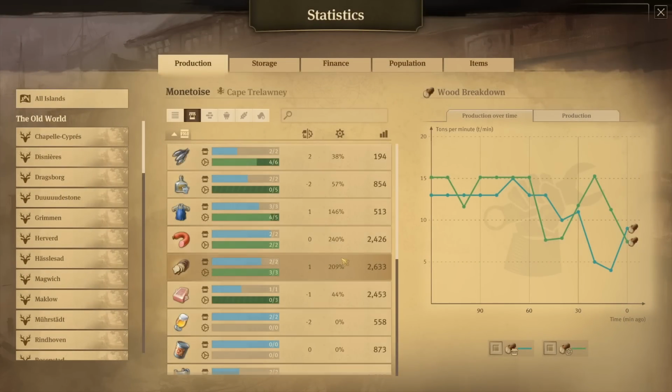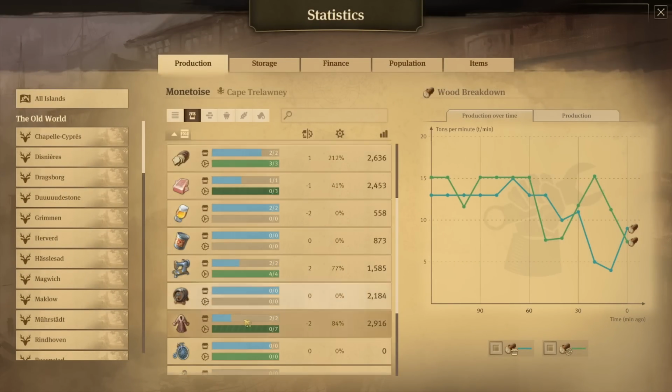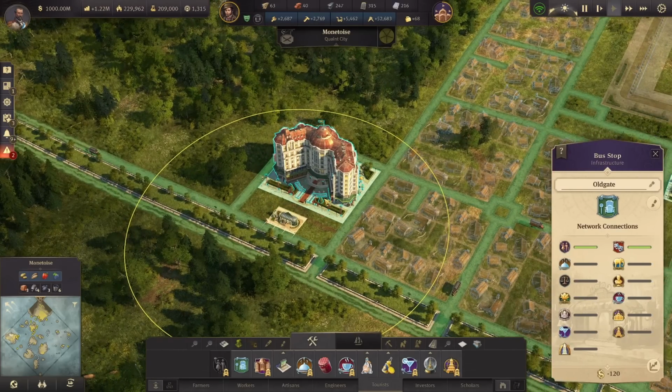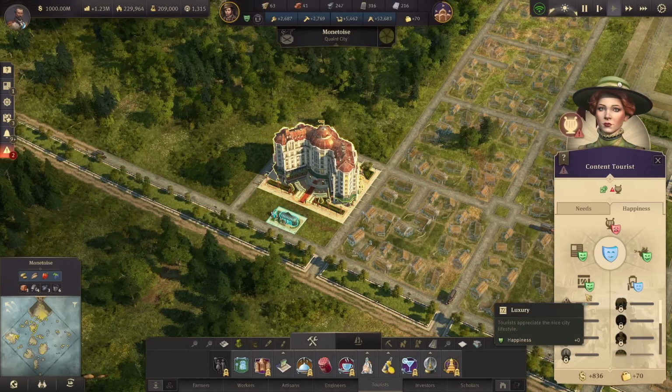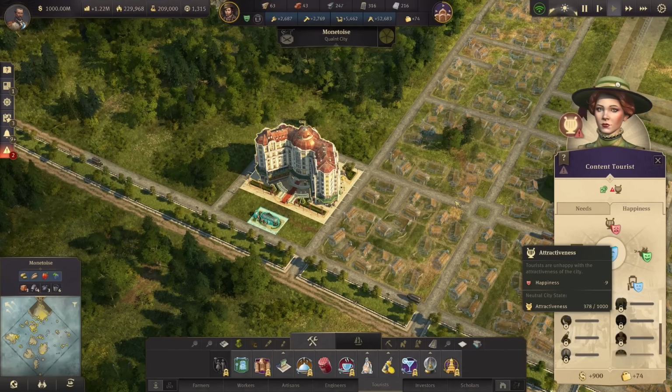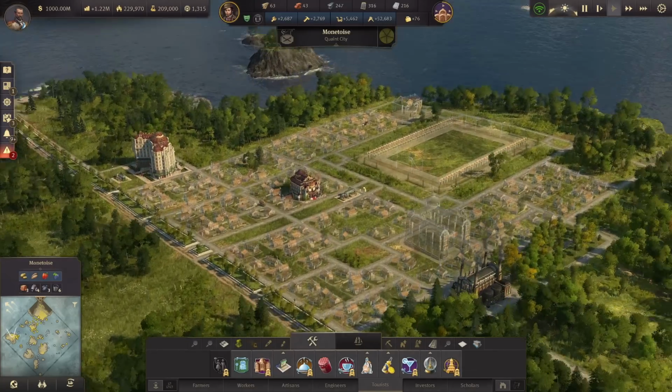Let me double check. So bread is going to be okay. And this is fine. Yeah, we're all good there. We are all good there now. So this right here will go away. But yeah, we still have this right here because of the island attractiveness situation. And that's an easy fix.